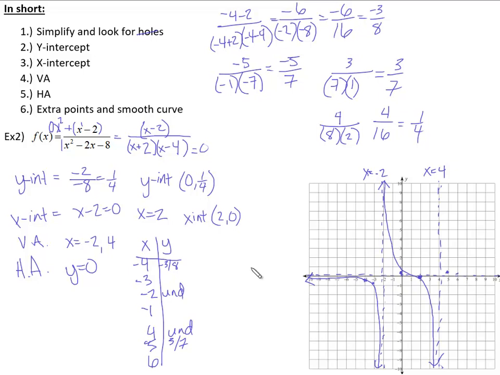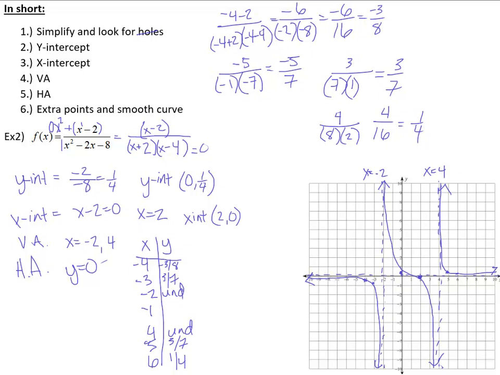I think I did that right. 6 minus 2 is 4, 8, and 2. Yep, okay, looks good. So this time we're up here, again bounded by my vertical asymptote, comes in very, very close, and then bounded by my horizontal asymptote. And there we go. There's a pretty good rough sketch of what's going on by hand with this graph.